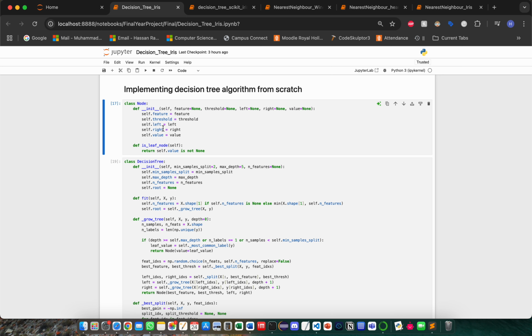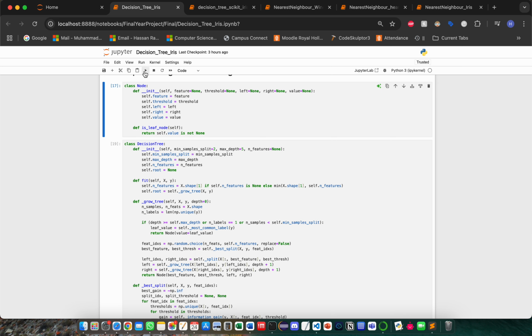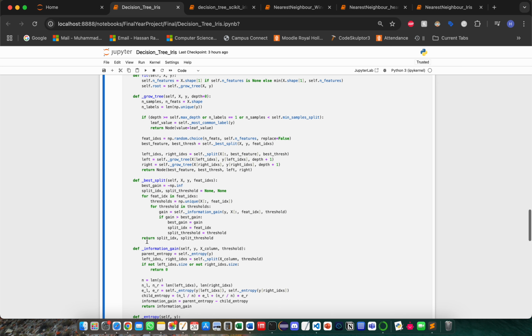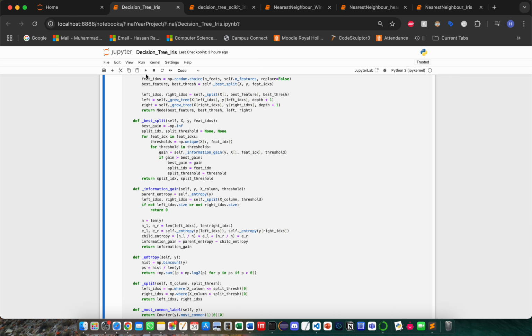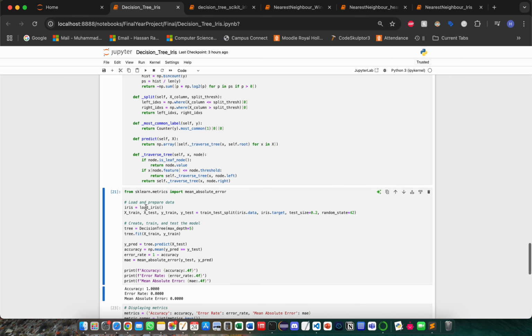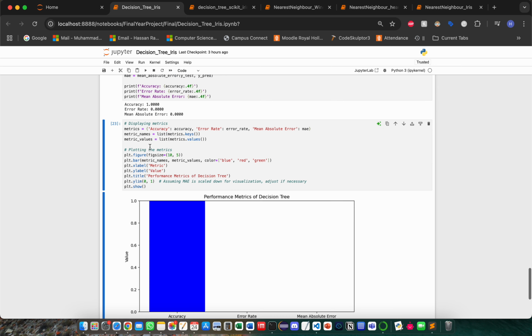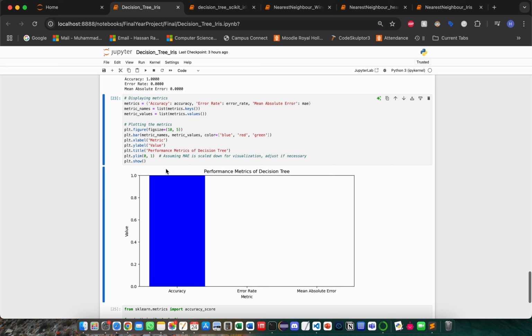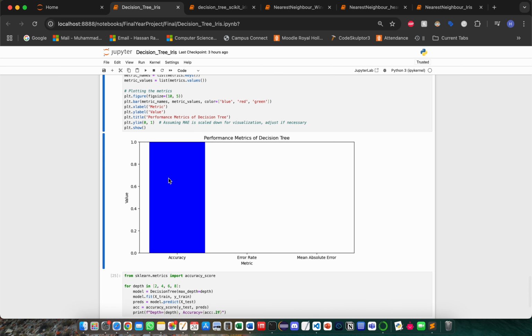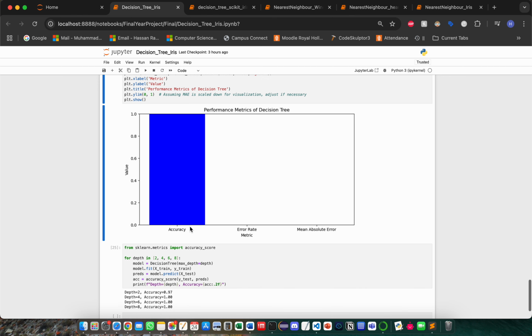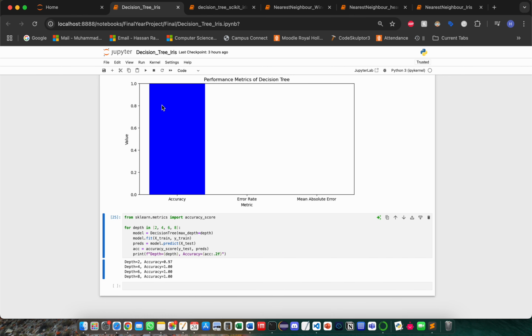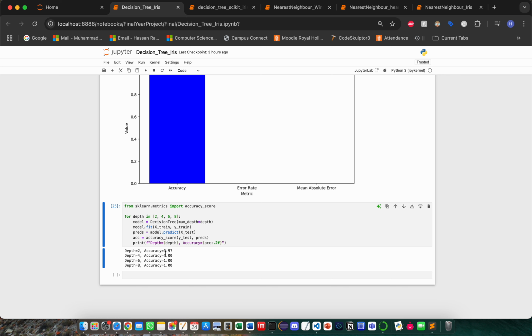So I've done an object-oriented programming approach again with class Node, Decision Tree Node, where here I have the information gain and the entropy, and we carry on, and you can see here again I'm getting the accuracy for the iris dataset, which is again at 1, 0 error rate, 0 mean absolute error, only 100% accuracy you're getting with the iris dataset. You can see here at depth 2 of the tree it's 0.97, the rest is stable.